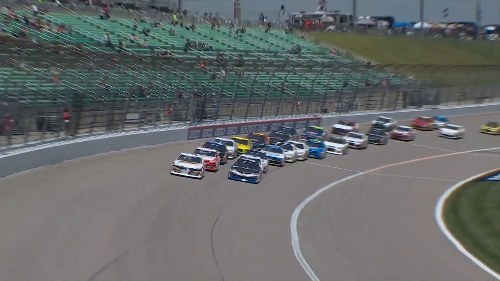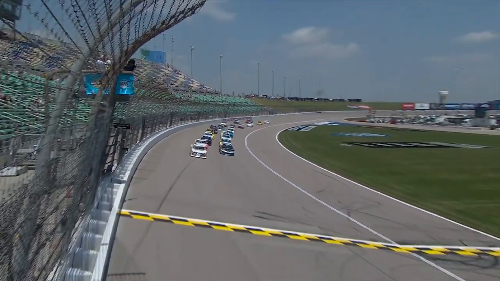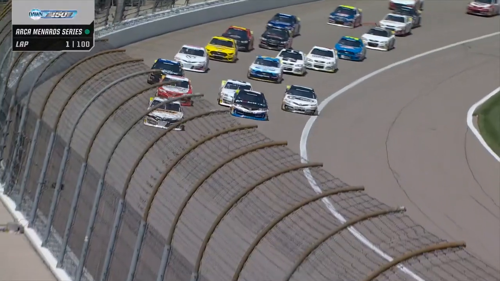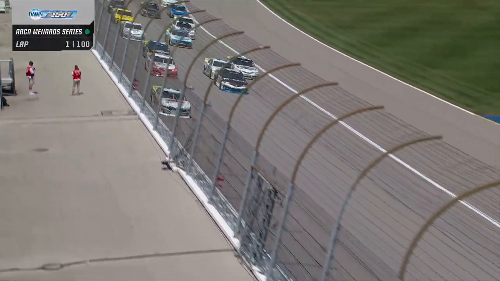Green flag is in the air. Nice start for the 20 of Jesse Love as he heads into turn 1 at Kansas Speedway. They fan out behind him. Slow start for Connor Mosack.